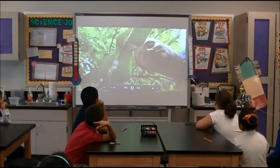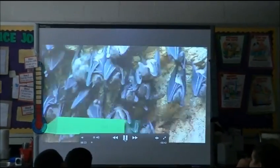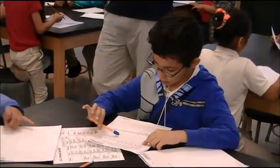Dr. Heithaus took third grade students to find bats in the Costa Rican rainforest. What if I told you that they are actually a lot like humans in some ways? Some build their own homes. Most like to hang out with their family and friends. And you can share a meal together. They need tents and they go out in the dark.